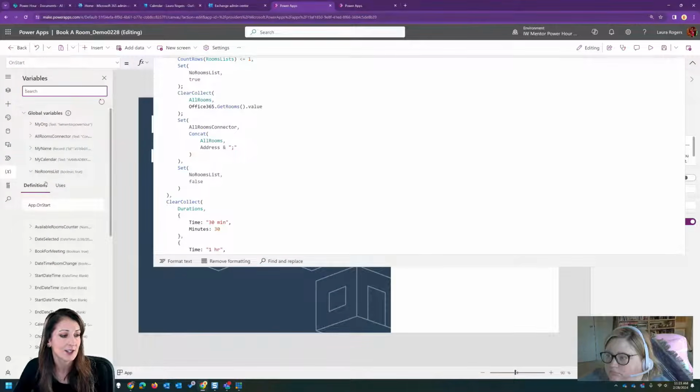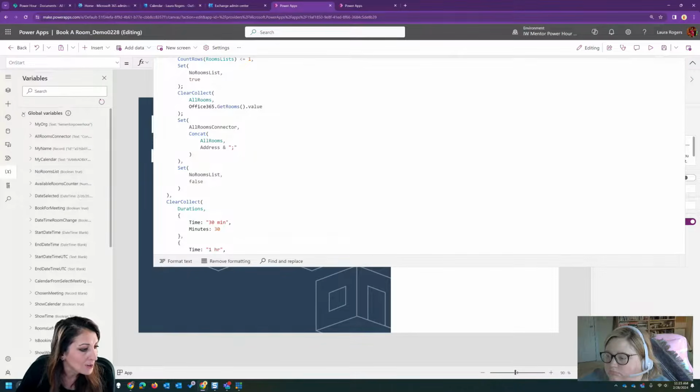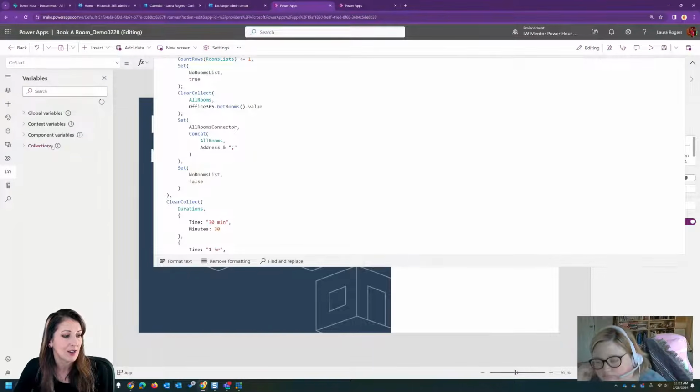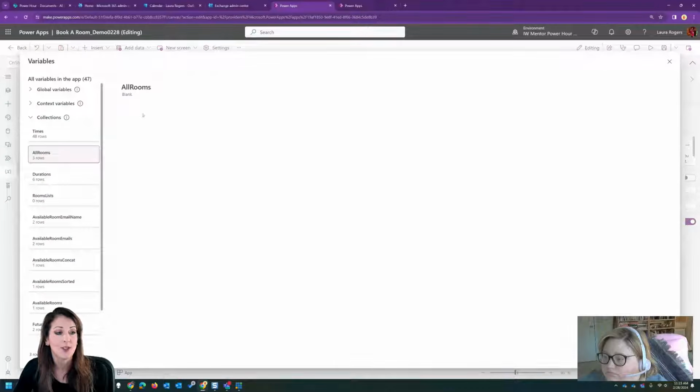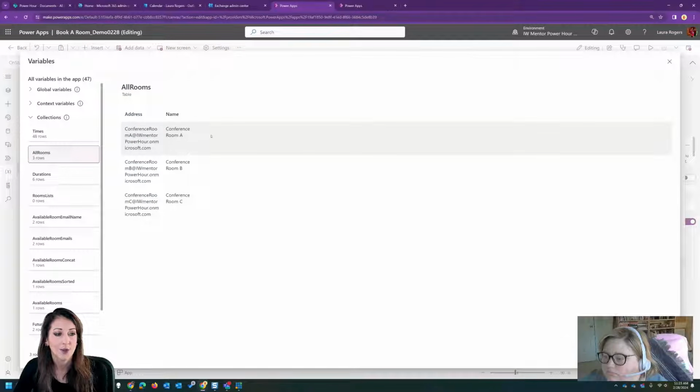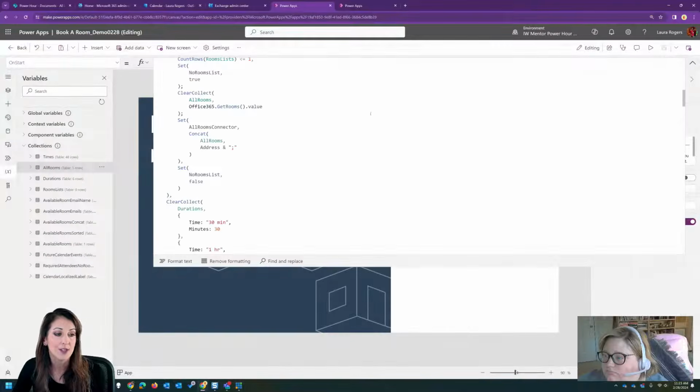Since this is a collection, I can expand out Collections here and find it. Here's AllRooms. It says ClearCollect AllRooms, here's my AllRooms table, and I can even view the table. This is going to be a list of my three conference rooms. So it went and got them and put them in this collection. And anywhere in my app you see it referencing AllRooms, that's what it's looking for.